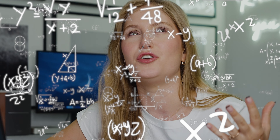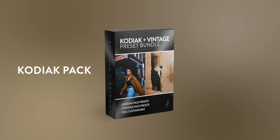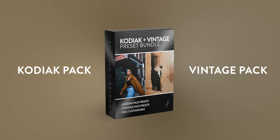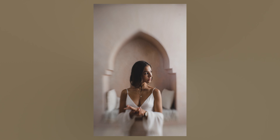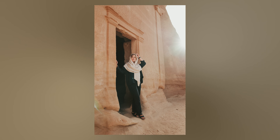It's been about three years since I've launched a new preset pack. So there are two preset packs launching: one called the Kodiak pack and one called the vintage pack. The Kodiak pack kind of looks good on every photo — it's like a classic LP look — but the vintage pack is obviously a little more vintage, and that's where you're going to get this soft brown look we're going to talk about today.